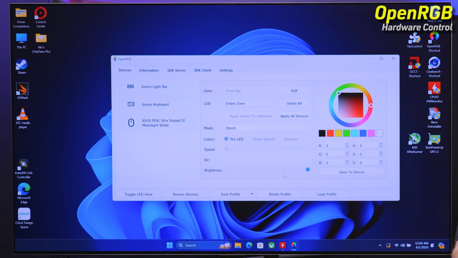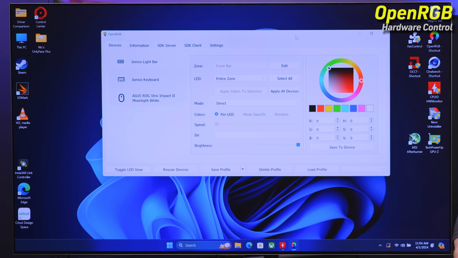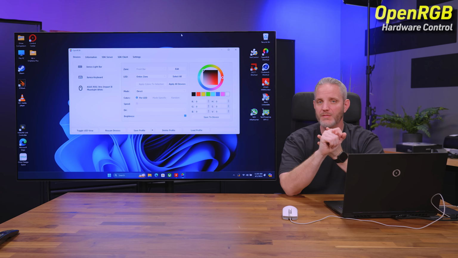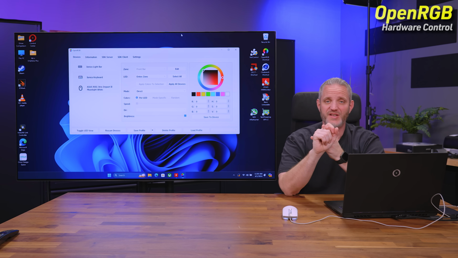But OpenRGB is a free piece of RGB software that's constantly being updated and works with many of the main controllers that are out there. I think from Razer and NZXT, Corsair, ROG. So that instead of having to have, let's say you have Corsair RAM and you've got an ROG motherboard. Well, technically they're supposed to work together through the SDK. Most of the time they don't. So that means you would have iCUE for controlling the memory RGB, and then you would have the Armoury Crate for controlling the ROG stuff.